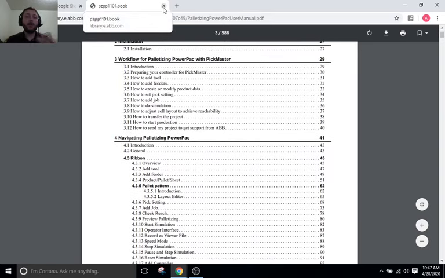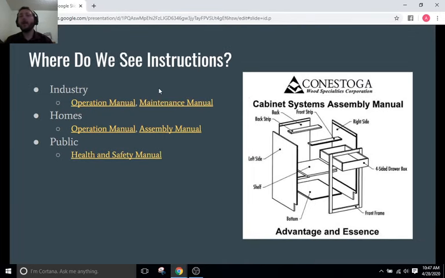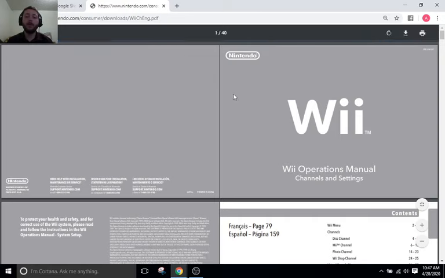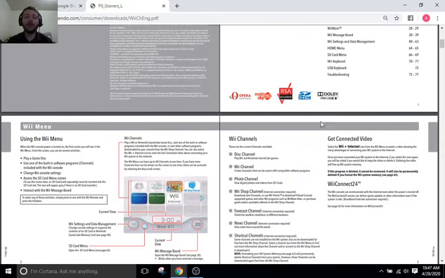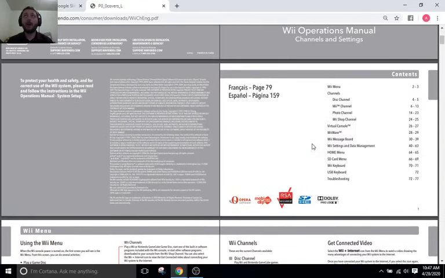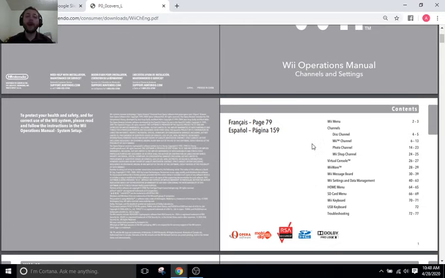So operation manuals for this specifically are going to be written for the audience of the person doing the operating. Obviously maintenance personnel or supervisors or engineers or whoever can get some sort of use out of it, of course. But the primary person that needs the information from that operation manual is the person that's going to be operating it, right? So another type of operation manual that you're probably more familiar with is a Nintendo Wii, the big phenomenon in the mid-2000s. So I grabbed this from Nintendo's website. And where the operation manual for the palletizer is very geared towards people that might work in a factory.